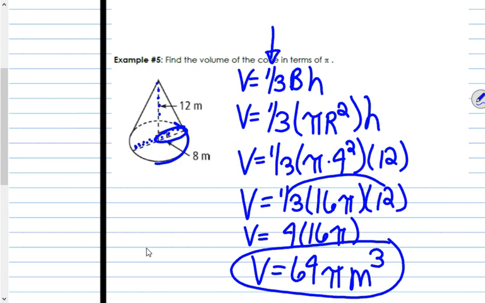Remember, some of these formulas are on the FSA reference sheet, but it doesn't tell you when you have to use them. So you'll need to think back to, okay, a prism and a cylinder, that's the full shape, it's area of the base times height. A pyramid and a cone, it's a part of the prism, part of the cylinder, so I'm going to divide it by 3 or multiply it by 1/3.